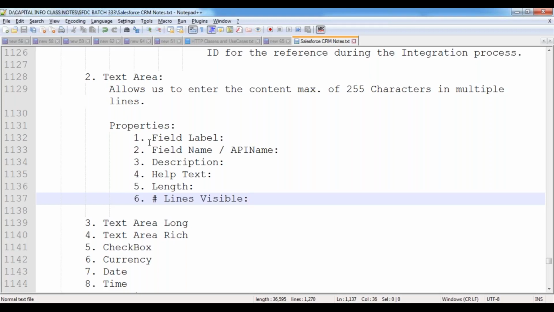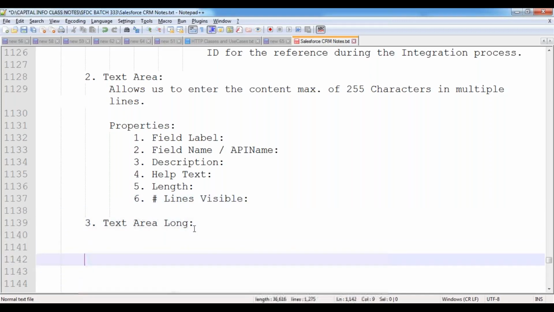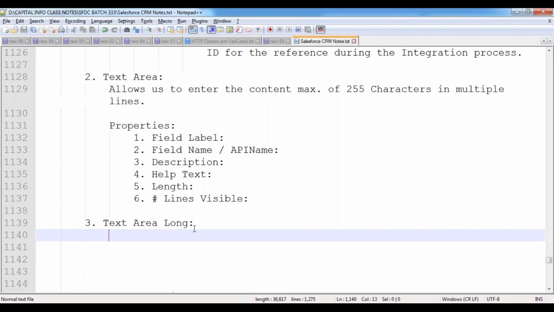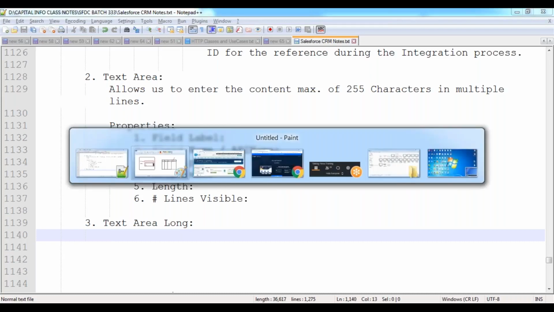Okay, now the next one, text area long. What does the text area long data type describe? It describes that whenever you want to store some long content, meaning a larger number of characters. As of now, we have discussed text area.